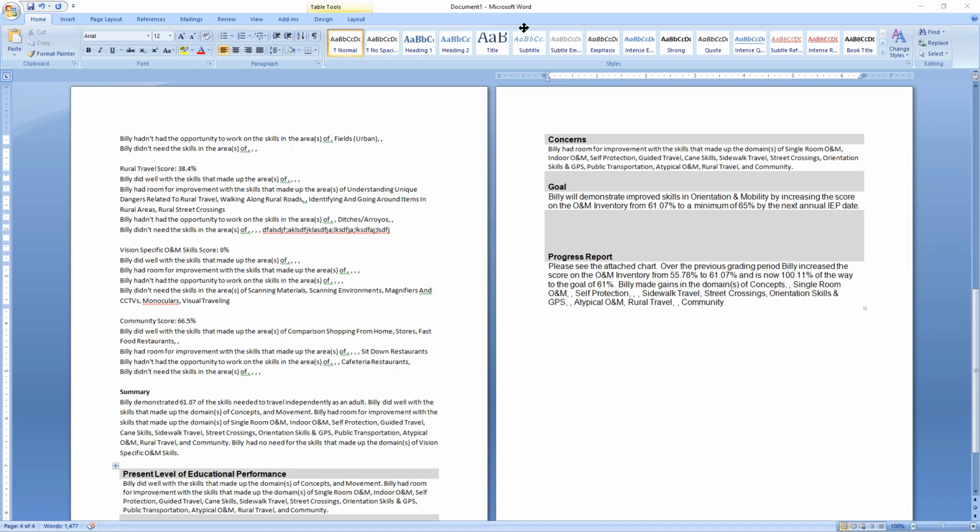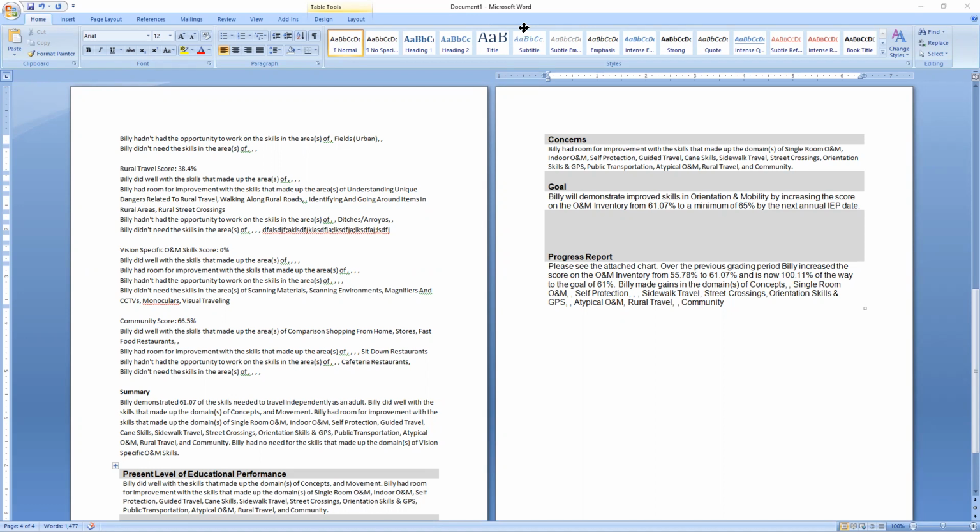The only thing when you're copying on this page is here in the white, and it says only copy stuff in the white, and there really is nothing here. See here, where it says Billy did well with the skills, if you look at the top, there's the formula. That's what's actually in that square, and where it all comes from is down here below the black. This is just where all the formulas live and do all their work and whatnot. Don't worry about that stuff. It's just boring Excel nerdy stuff.